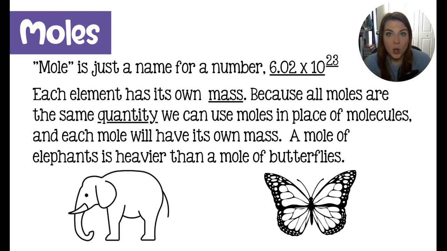All of the moles are going to have the same quantity. If you have a mole of donuts, a mole of golf balls, a mole of carbon atoms, you're going to have 6.02 times 10 to the 23rd of these things. It's kind of like the word dozen—a dozen just means 12 of something. A mole just means 602 sextillion of those things. Because all moles have the same quantity, we can use moles in place of molecules when we talk about chemical reactions. In a chemical reaction, you would say that two moles of ammonia breaks into one mole of nitrogen and three moles of hydrogen. We can use mole or molecule either way. They're interchangeable. The mole of ammonia would have a different mass from a mole of nitrogen or from a mole of hydrogen because they're made of elements that have different masses.